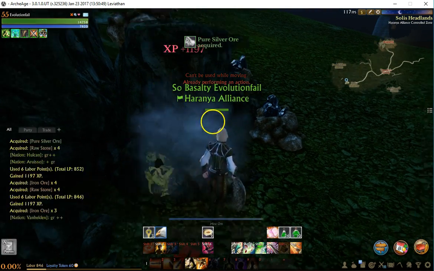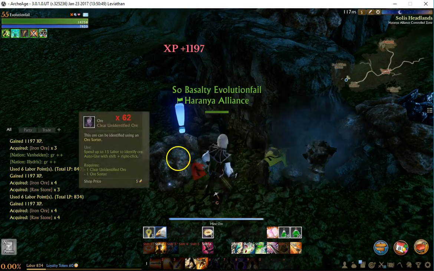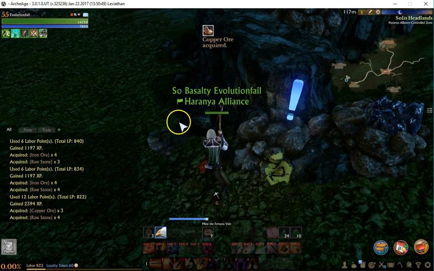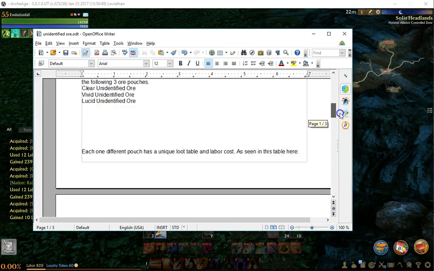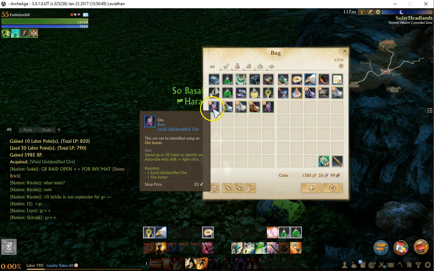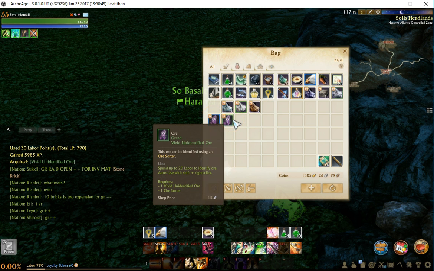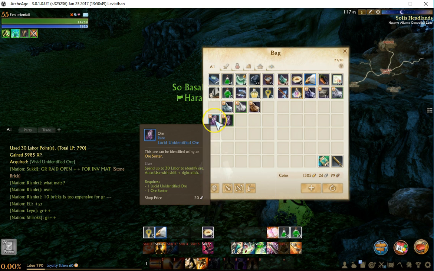So let's talk about the ore pouches. In the 100 unidentified veins that I harvested, I received one of the following 3 ore pouches. I either got the clear unidentified ore, the vivid unidentified ore, or the lucid unidentified ore. Each one of the different ore pouches has a unique loot table and a separate labor cost to open. Here's a table showing the labor cost to open and the drop rate that I observed. One more thing you should note is the labor to open these pouches is not based on any proficiency, which basically means there is no way to mitigate the labor. It is a straight 15, 20, or 30 labor to open.